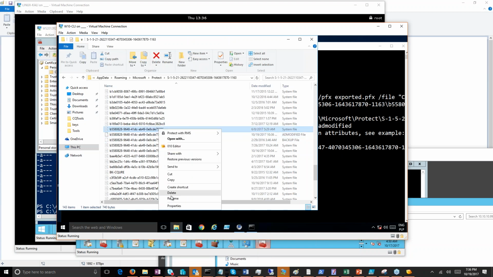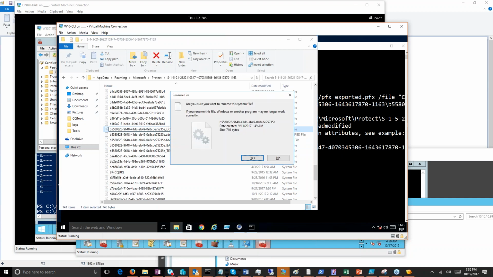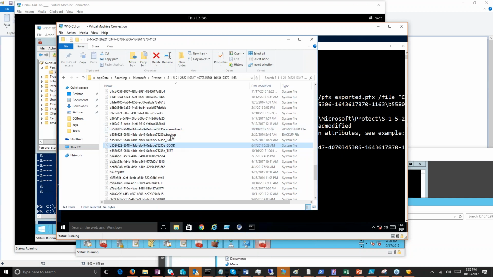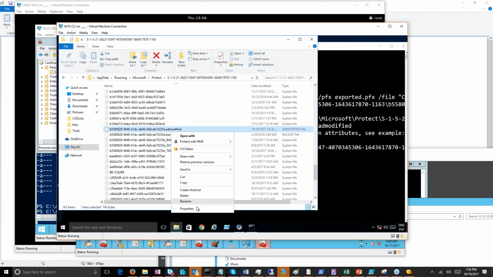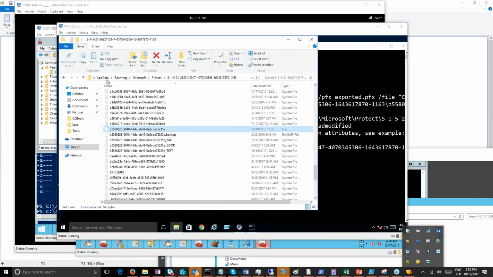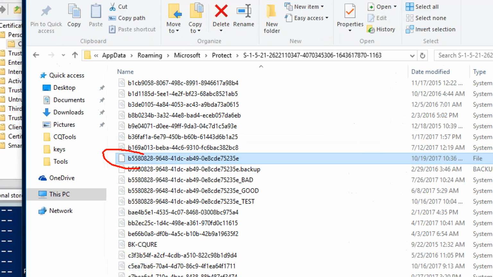So what do I need to do? I need to replace them because this one was encrypted with our user's password hash, but the previous one, which I have no idea about, this guy I'm going to rename and replace. But the problem with this is that it still has this weird icon, which means it's not a system file.